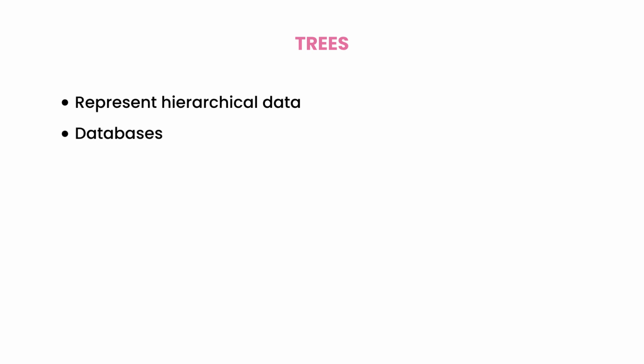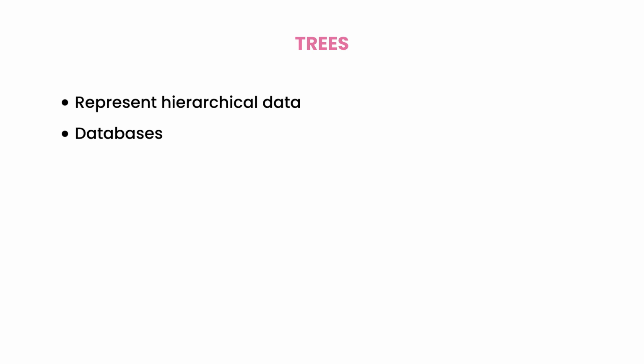Now let's look at a few applications of trees. We use trees anywhere we want to represent hierarchical data, such as a tree of people in an organization or family, or files and folders on your disk. Another application of trees is in databases. Database management systems use trees for indexing, so they can quickly look up data.